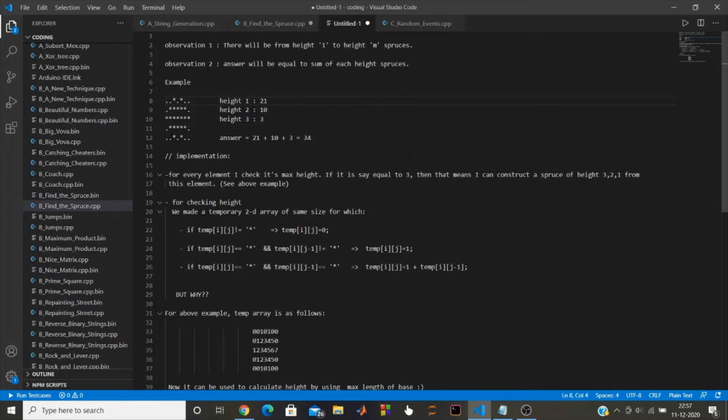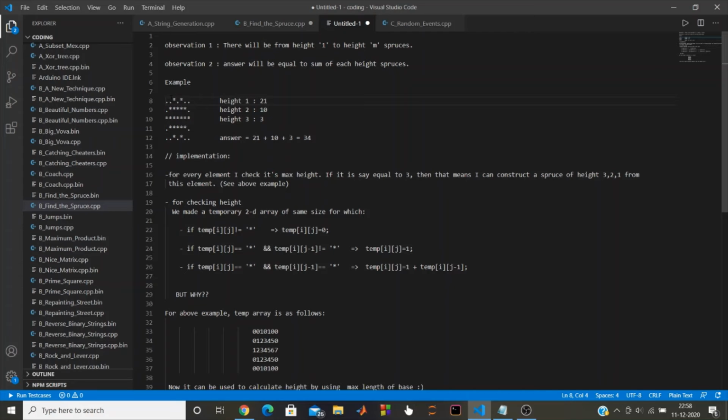Let's calculate for 3, you will understand better. For 3, the gap will be 3 minus 1, basically this is the gap. So the base should be equal to, the gap is 2, so 4. The base should be equal to 4.